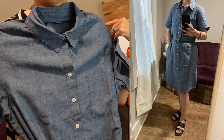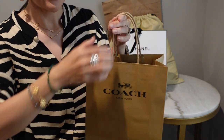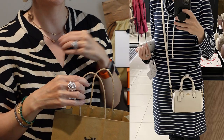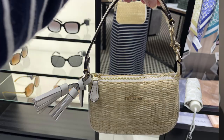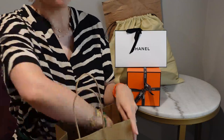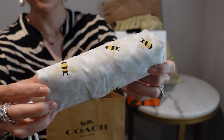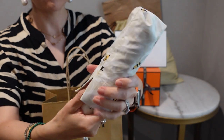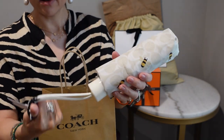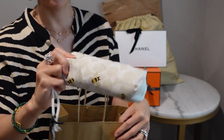I always like to go around to the Coach outlet stores if I'm near one. I tried on the same bags — I really liked the Coach Chalk in gold, and there was even a cute little straw bag, but I passed on those. Ultimately I bought this really sweet-looking umbrella. What got me was the bee pattern — bees are a sentimental animal that reminds me of my daughter, and owls remind me of my son. I think it came to about $40 in the end, and I can always use a nice compact umbrella to throw in my backpack for work.